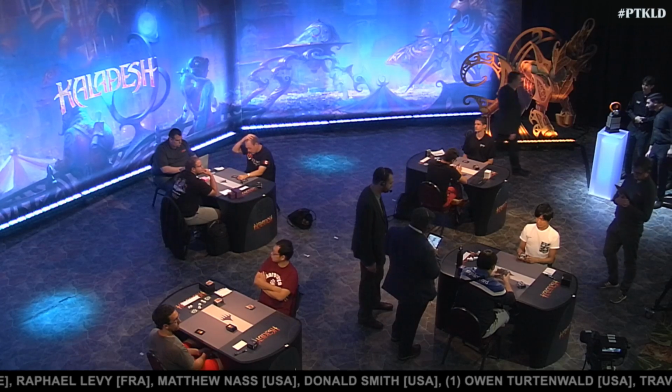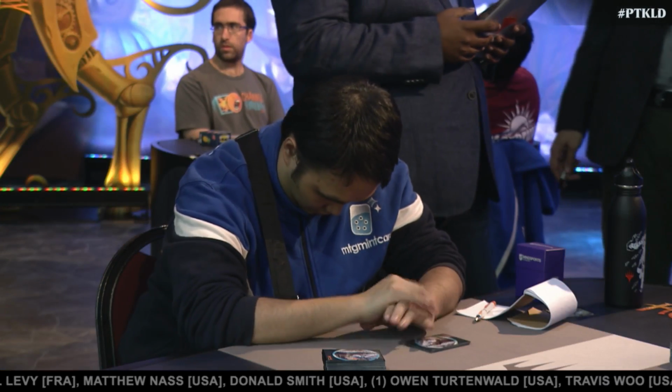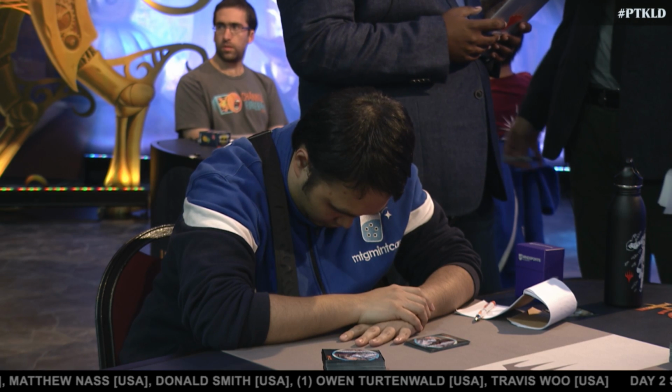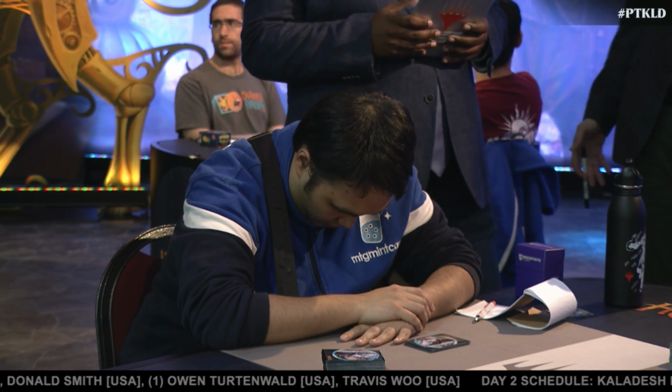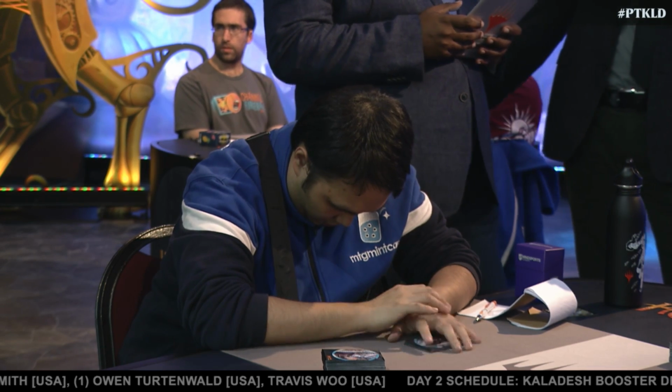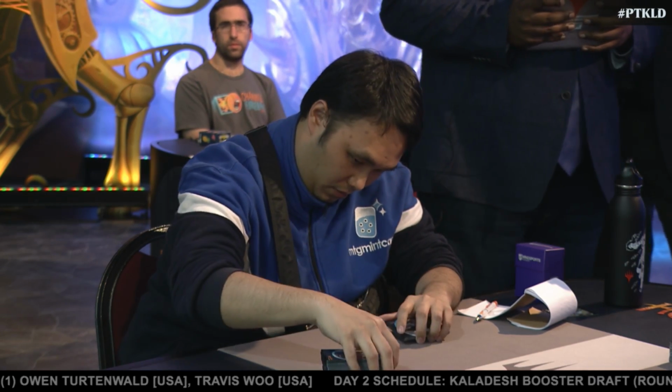First up, we've got Shi Tian from Hong Kong. He is playing almost red-white vehicles. There's a little bit of a splash in there for black for Unlicensed Disintegration, but a very, very aggressive deck indeed. And on the other side of things, Kentaro Yamamoto of Japan, there we see him. He's got a very interesting build indeed that's working off a lot of graveyard synergies.